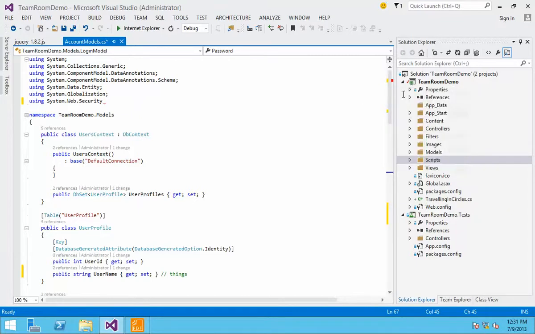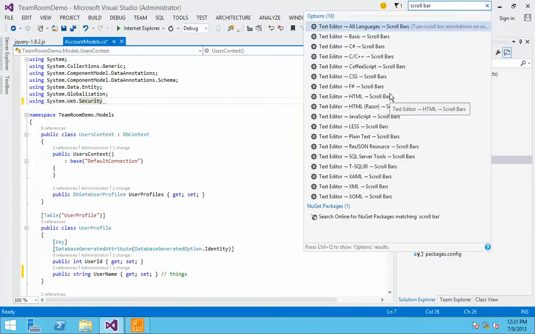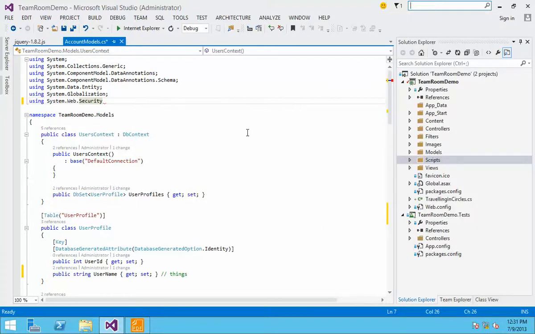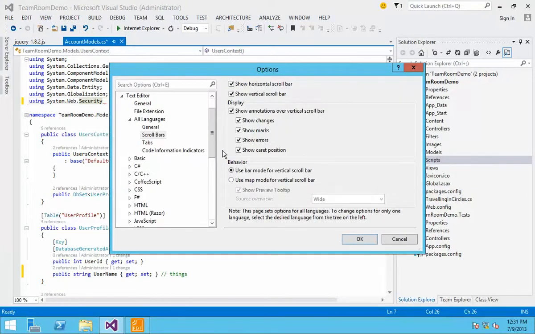So there's a whole bunch of different ways to get into the scroll bar options. You can press Control Q, which is one of my favorite ways to find things in the options, which jumps you up to the quick launch box, and type scroll bar, and then it'll jump into the scroll bar options. But this one is really easy to find. You can just right click on your scroll bar and go straight to scroll bar options. Like most Microsoft products, there's about a million different ways to find this. You could go through the menus, but I don't go through the menus to find anything. It's almost always impossible for me.